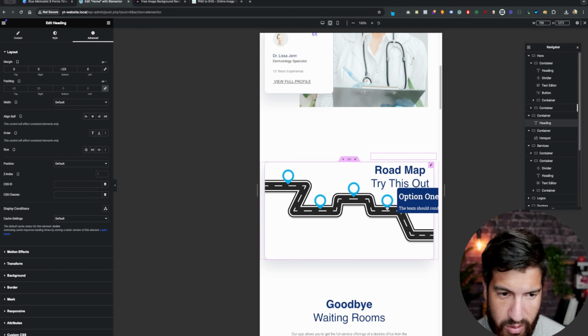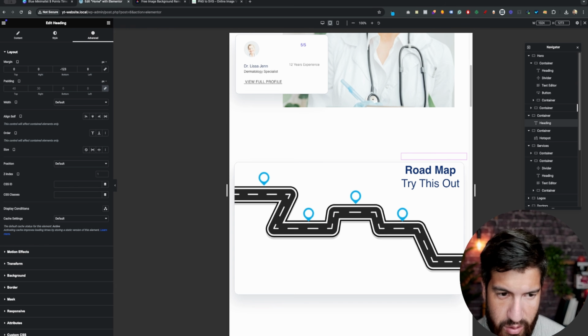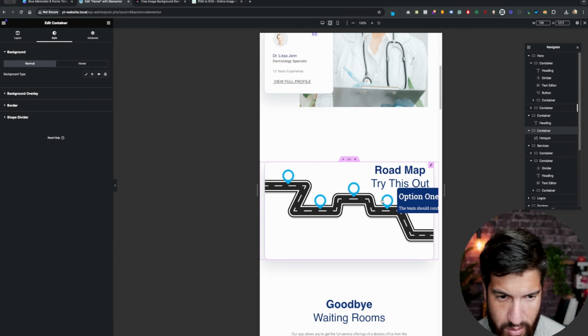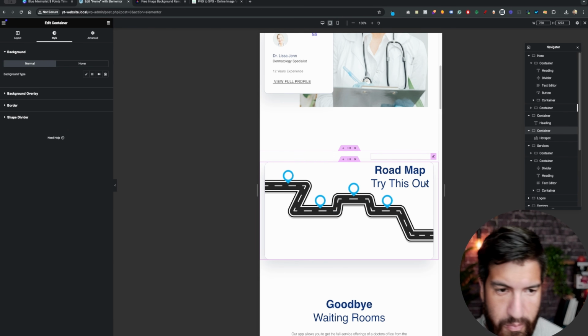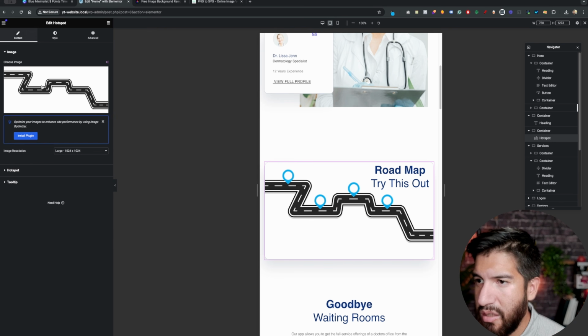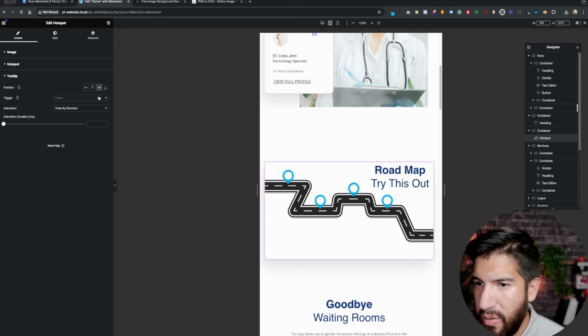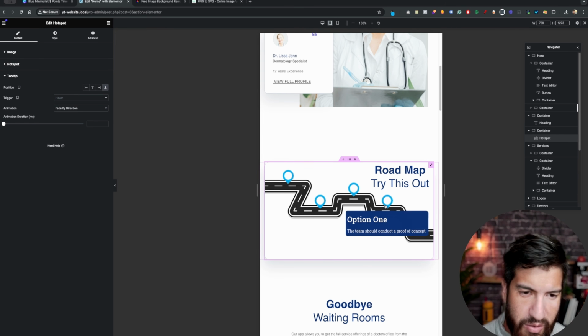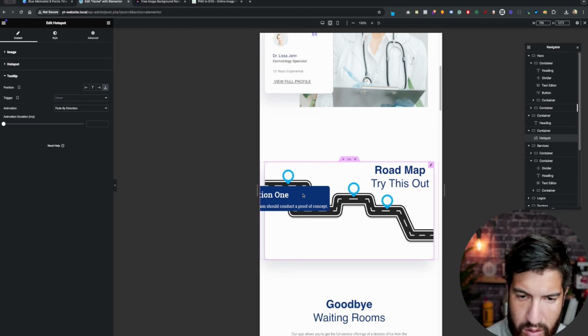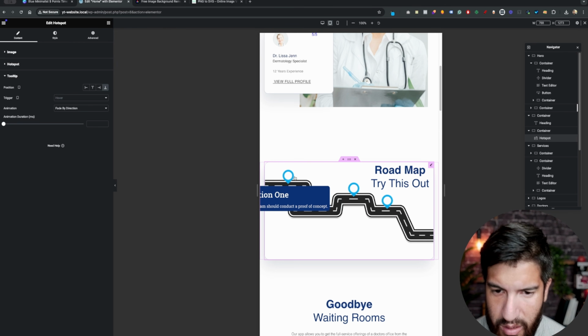We do have a problem with it being cropped off like that. But what you can do, if you want to avoid that, is load it from the bottom. So click on your hotspot, go into content, tooltip, and the position of the tooltip, we want it toward the bottom here. Have it at the bottom, just like this. You see now it all fits perfectly except for this that's getting cut off.